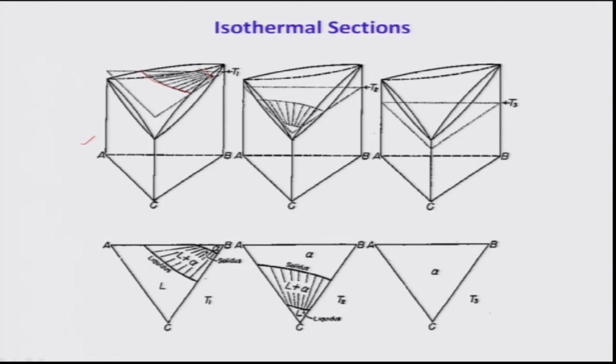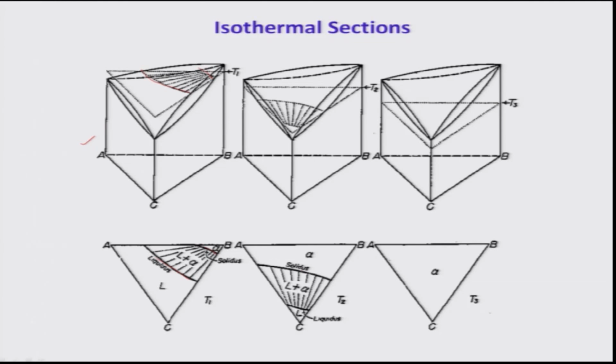The curve bounding the liquid and the liquid plus solid zone is known as the liquidus projection, and this one is known as the solidus, and therefore I can draw tie lines between them. That is what I discussed with you. Then I can take this section at a different temperature. You see it is done at T2, and I get a completely different section, but again the section is similar, consisting of 3 zones: liquid, solid alpha, and liquid plus alpha, 3 zones demarcated.